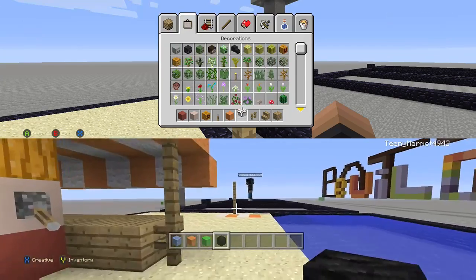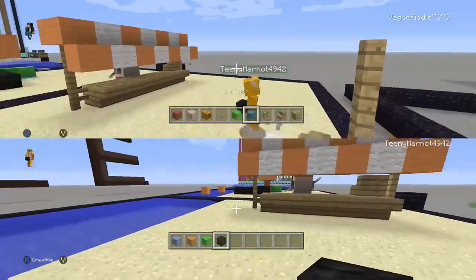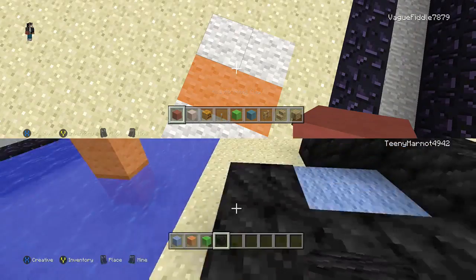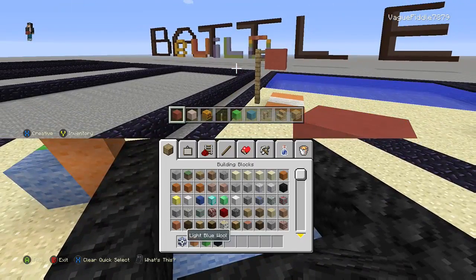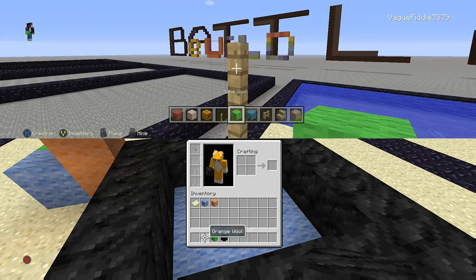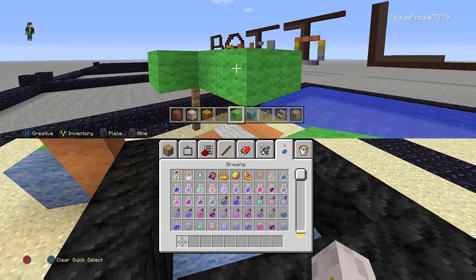Okay, no more of this color. We need something nicer. Alright, get onto your territory. Oh, okay. Whoa. I've lost control. Whoa, what's happening? Okay, there we go, there's the umbrella.